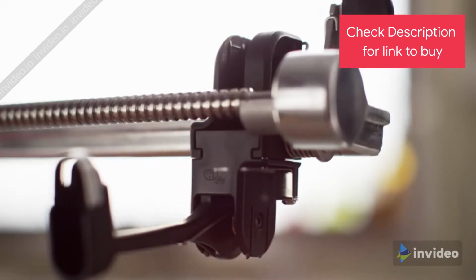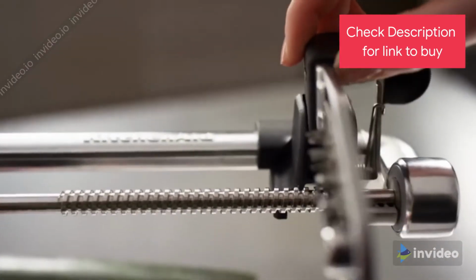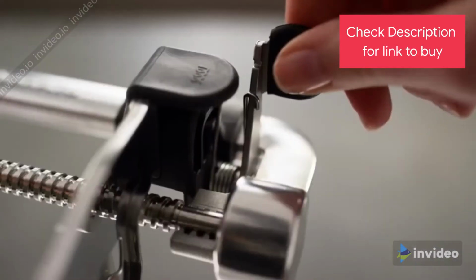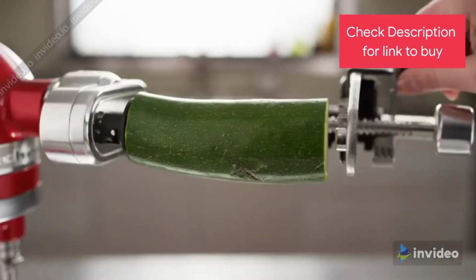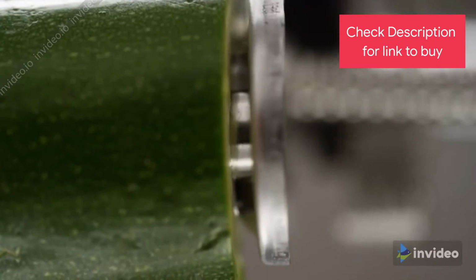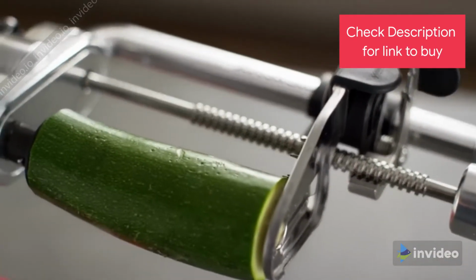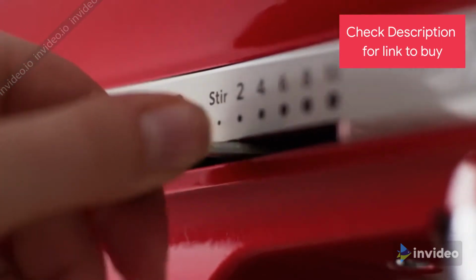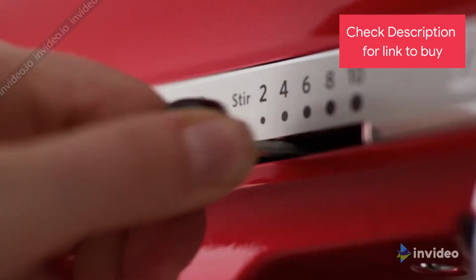into place. Insert either the extra fine, fine, or medium spiralizing blade into the holder at the top. Pull the release lever, then push the blade carrier towards the stand mixer and align the blade core with the center of your food. Press the blade core into the fruit or vegetable for added stability. Move the lever to the stir speed, then gradually increase it to speed 4.